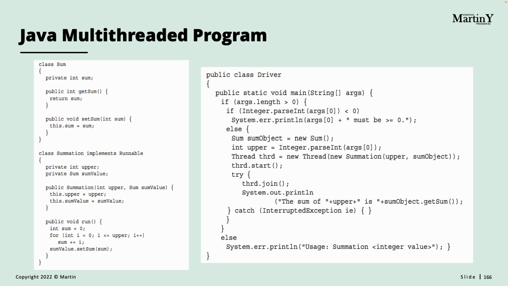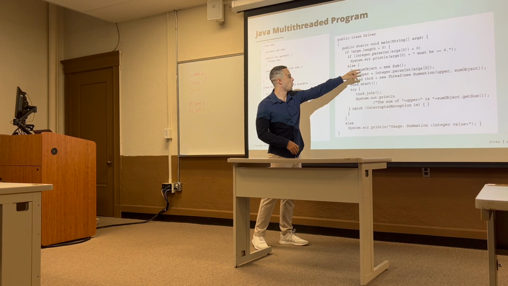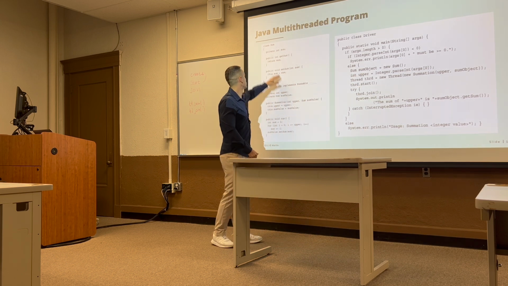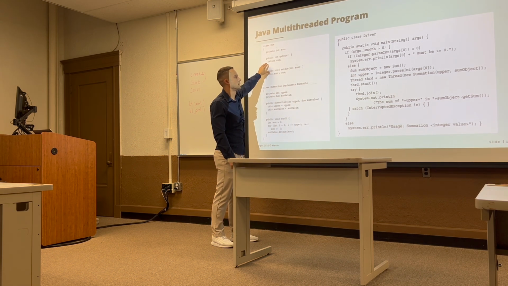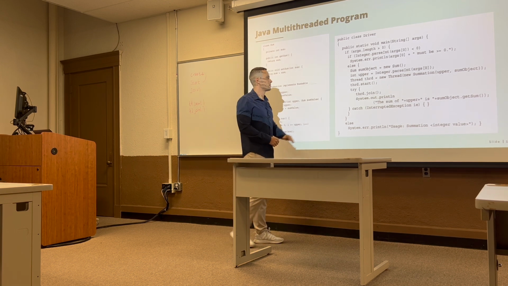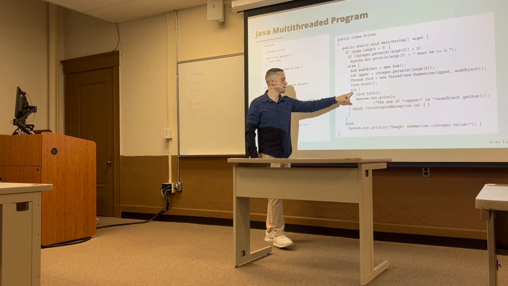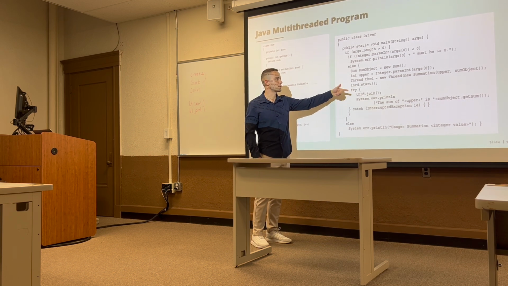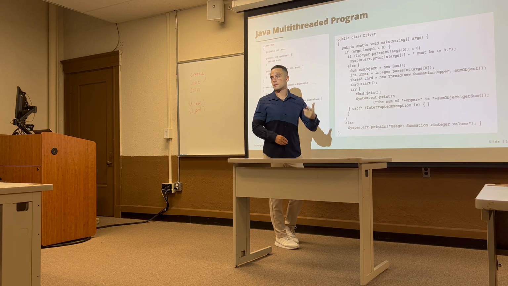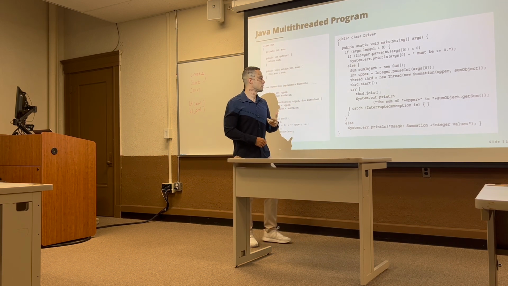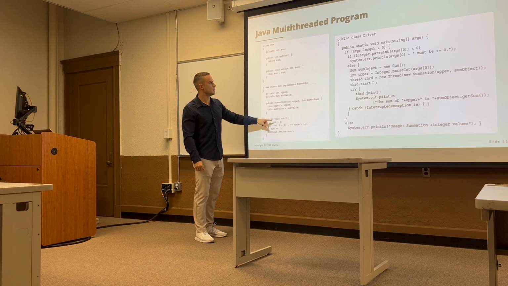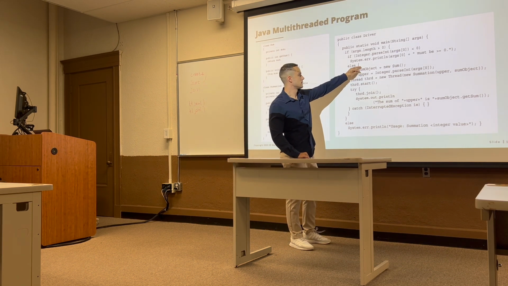Right here inside the driver, obviously public static void main, which is where our code starts in Java, we're going to create a new sum object. So we create a new object of type sum, and then we can use the thread library to create a new thread. You can see we use the start keyword in order to start the thread. So the thread will now start updating the object. It will run this function and update this sum object right here.